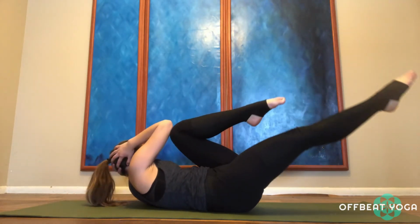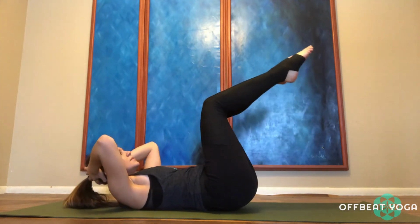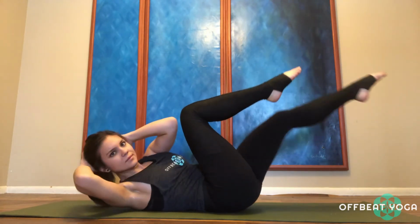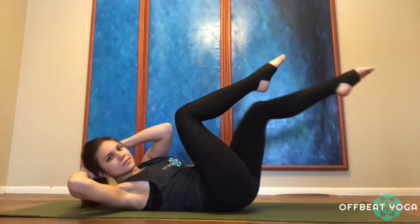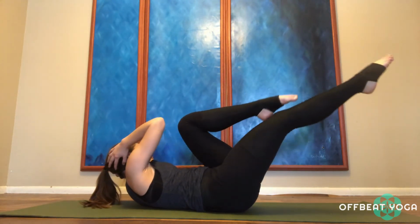Opposite elbow to knee. Coming back to that center point each time. About 15 of these, or as many as you can do. Twisting, using the oblique muscles. Drawing that belly in, keeping the back against the floor, head heavy in the hands.